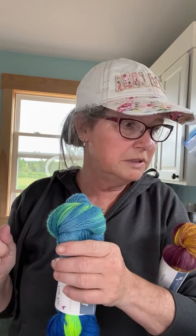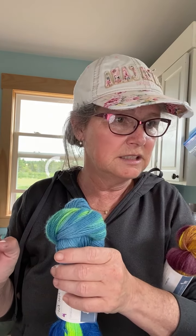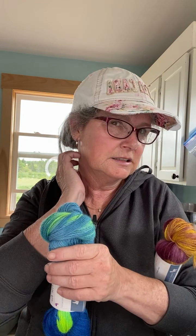Do I sell all of my yarns in bare form? No, some of them I do. I have some ivory in my 80-20 blend, alpaca merino. I do have some oatmeal, that's Leo and Jordy. That's also a worsted weight, and that is a 70-20-10 blend of alpaca, merino and bamboo.